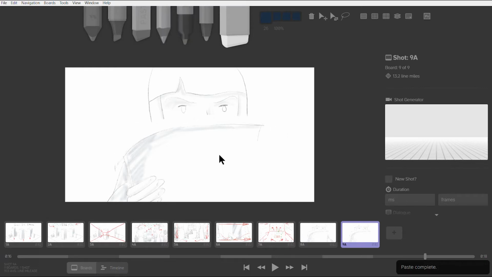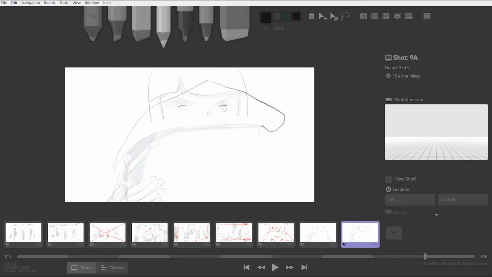So let's do this. Let's raise this paper up. She's flipping this paper over, and we're going to have to erase everything underneath it, right? Because we don't see through the paper.